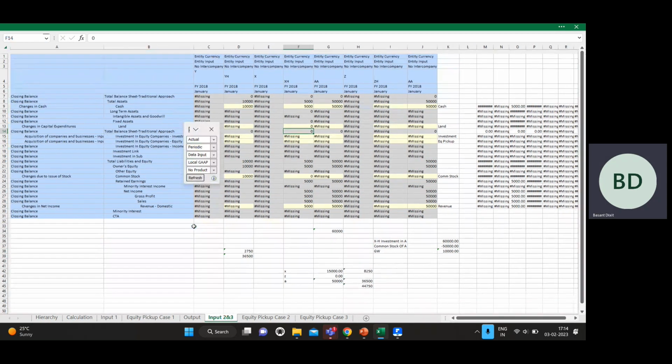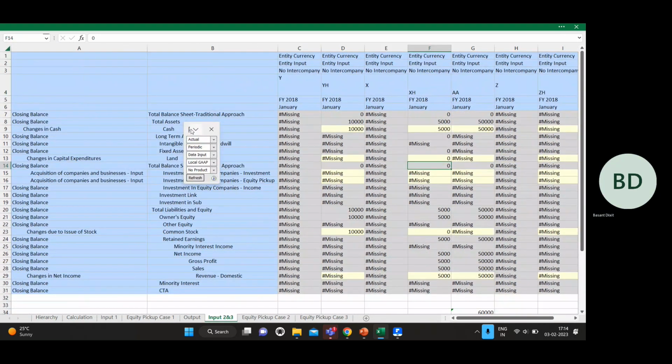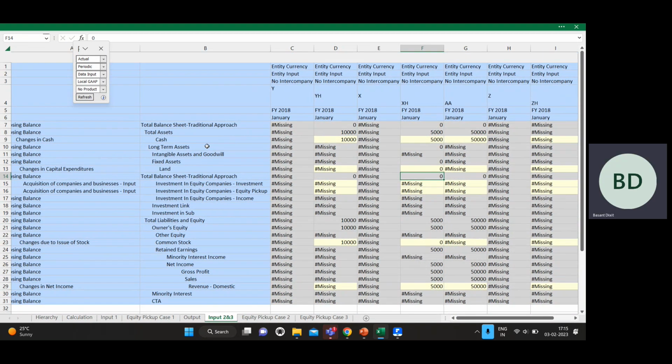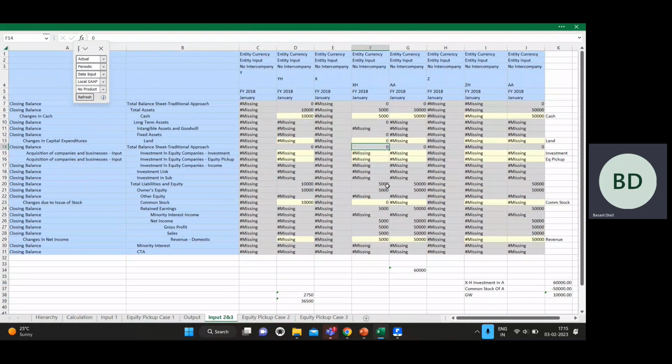This is the input sheet which I have prepared for the case. Okay, so what figures do we have? POVs are just similar to the previous one, we just have the difference in the entities hierarchy. Like the previous case, we have cash figures and revenue figures to make it simple. So what you can see here is that 50,000 cash is coming. Okay, and revenue is coming, and we don't have any figures for ZH, that is the holding company, and at the C level of Z it is blank because we cannot put data in this, and whatever comes in this automatically, both entities are the same, just the hierarchy is made in that manner.